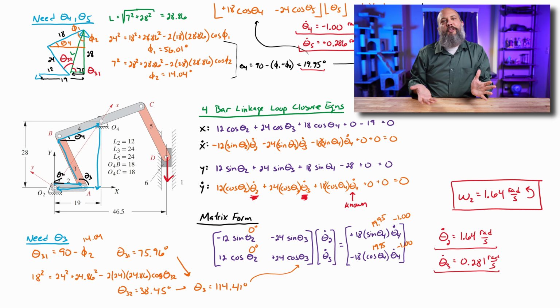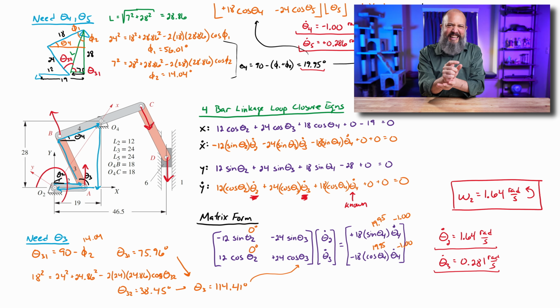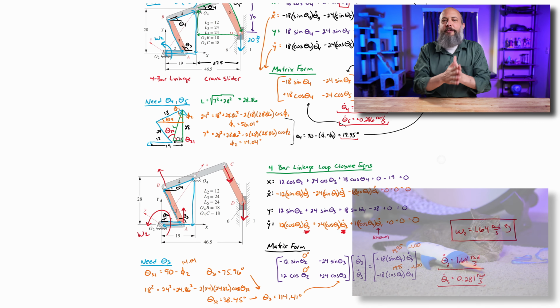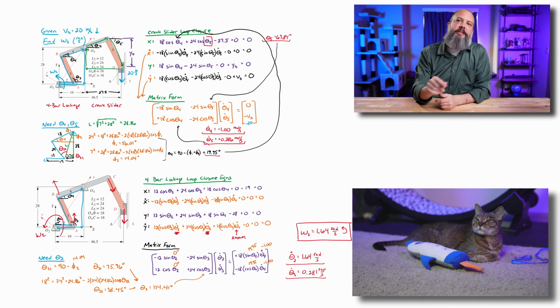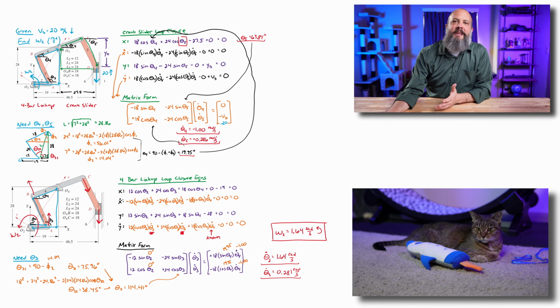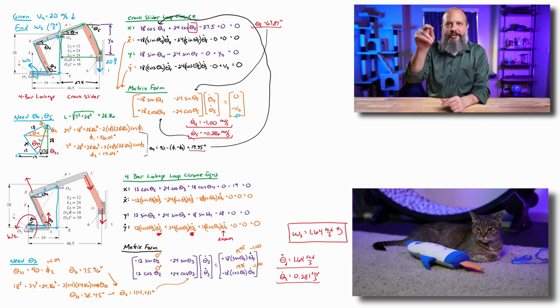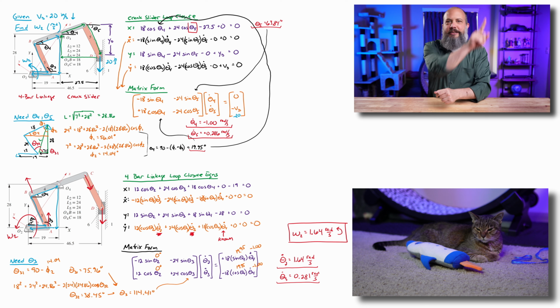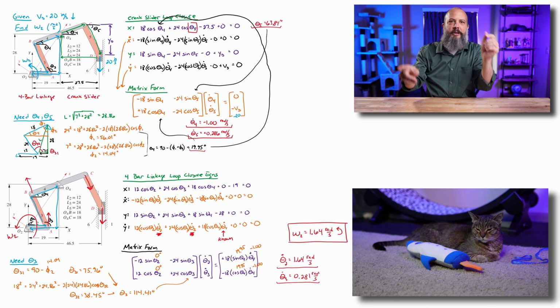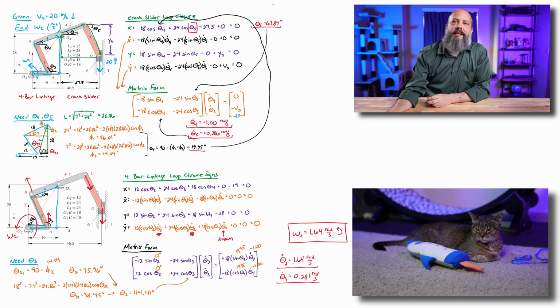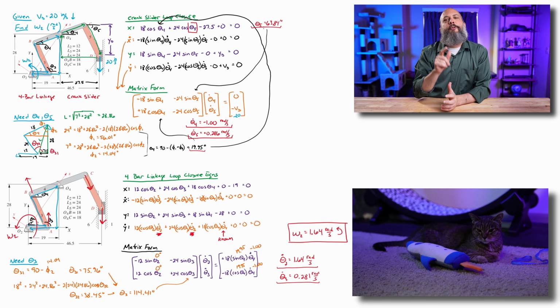And I'm going to rewrite angular velocity using omega instead of theta dot. I think theta dot is kind of easier in the equations to keep track between the time derivative, to easier see which terms kind of line up together. But I'm going to call angular velocity omega 2, 1.64 radians per second. And figuring out which direction is this, clockwise or counterclockwise. If D is going down, then C is going down, then B is going up, and A is going up. So omega 2 is going to be in the counterclockwise direction. And I'll just draw the little arrow here, counterclockwise.